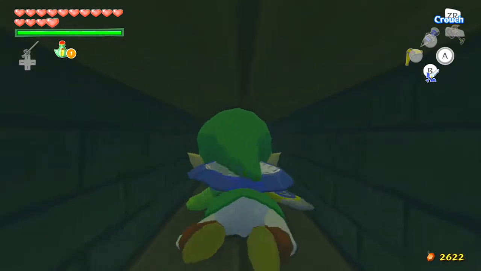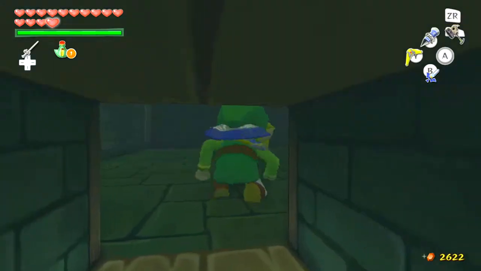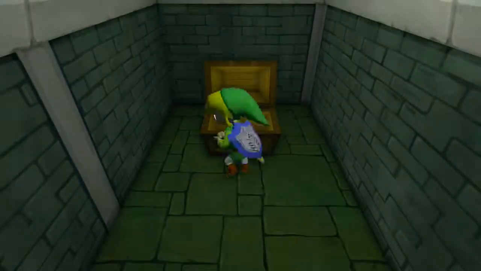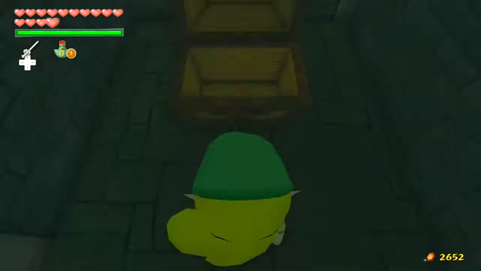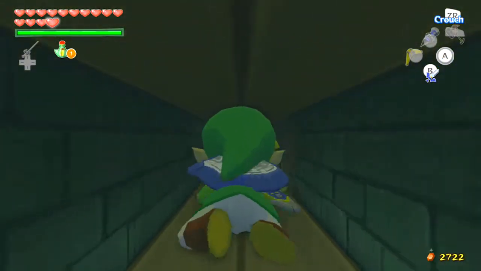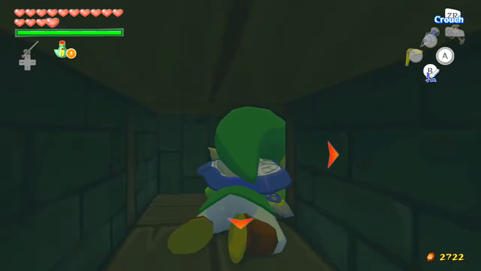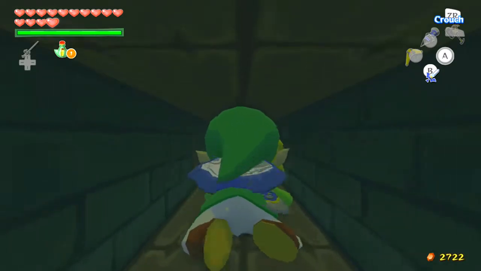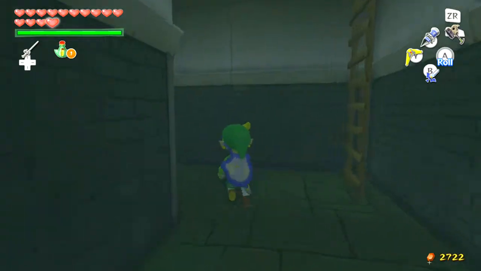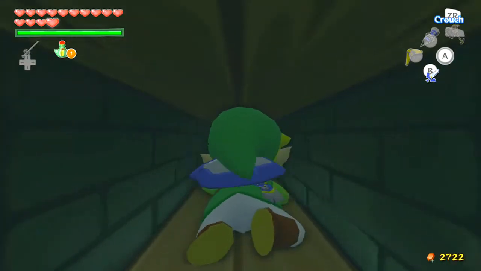But anyway, this place is actually a maze. This is a bit of a maze area, so it can be a little confusing to go through. I think in my practice run I got lost a couple times trying to make my way around here. But there is actually some really important stuff in here, and you actually get lots and lots of rupees for making your way down here, which is surprising.